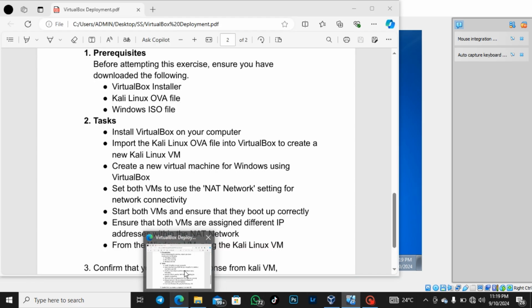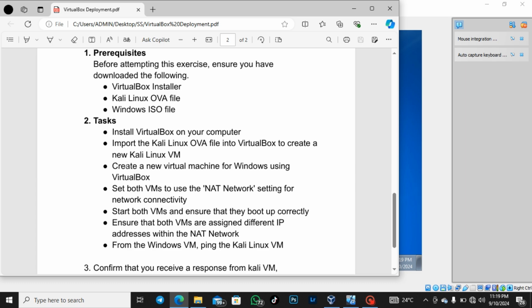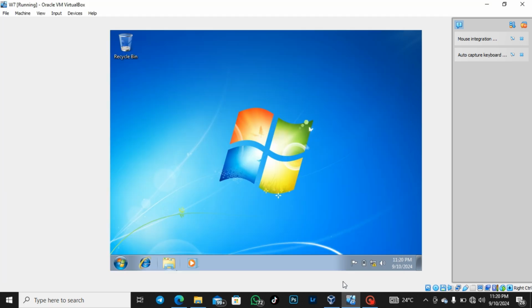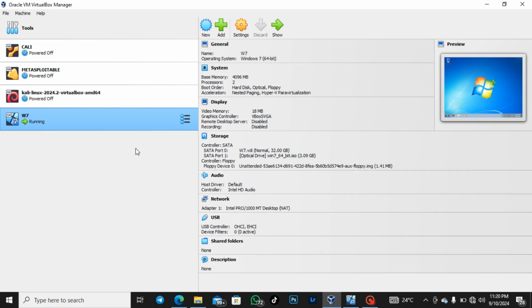So let's see what the next task is. So we have already created a new virtual machine for Windows using VirtualBox. So now we are going to set both virtual machines to use the NAT network setting for network connectivity. So how do we do that? We go back to our VirtualBox.